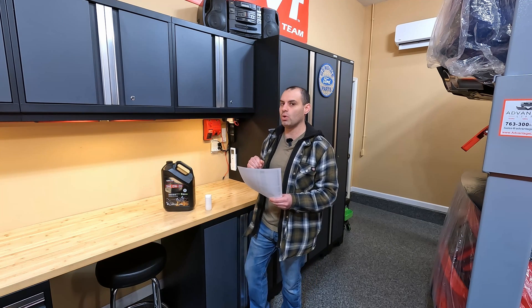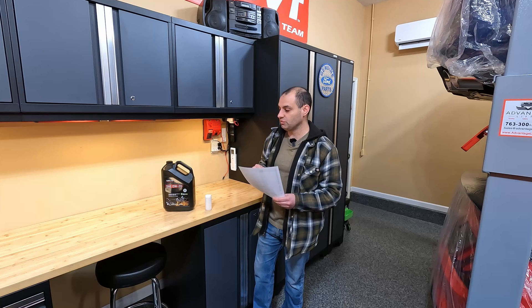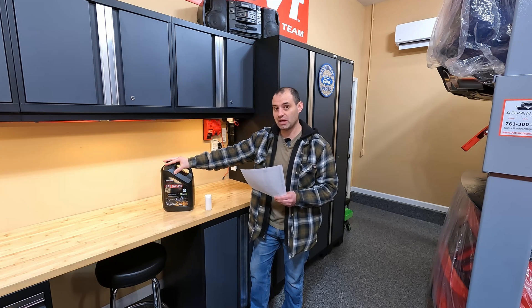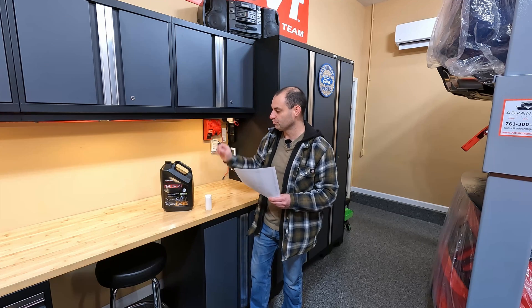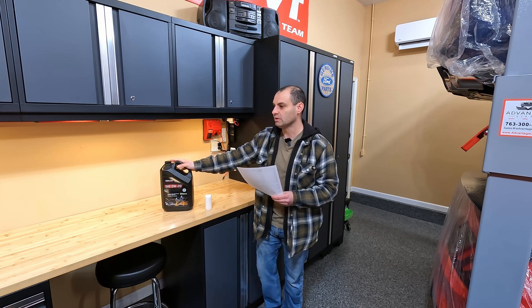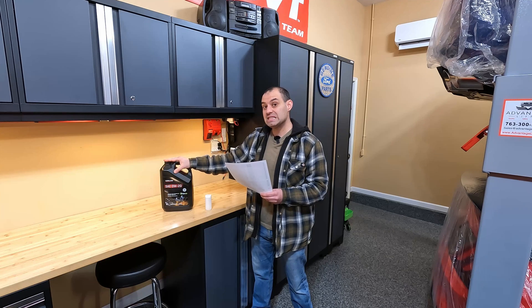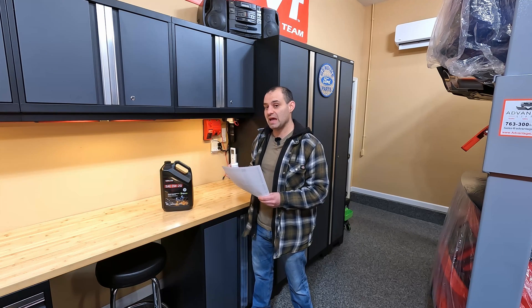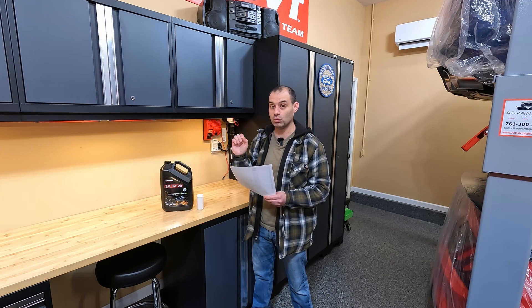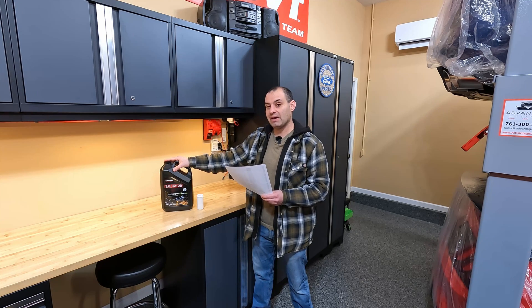To keep this test as accurate as possible, I wanted all three results from the same five-quart jug. This is on my 2015 Toyota Corolla — that car takes four and a half quarts of oil, and this comes in a five-quart jug. So I have enough left over to add a little extra to the car, pull a sample at 5,000 miles, and send a sample in at 10,000 miles. I also shook the container before the oil change. I put a little bit extra oil in so I don't have to add makeup oil at 5,000 miles, which would throw the results off.